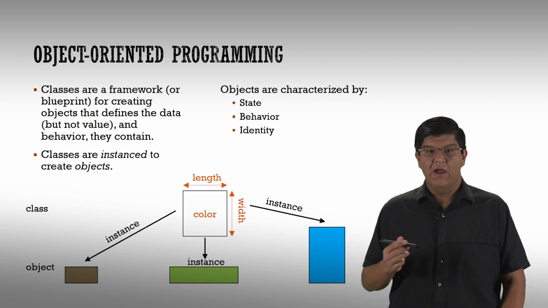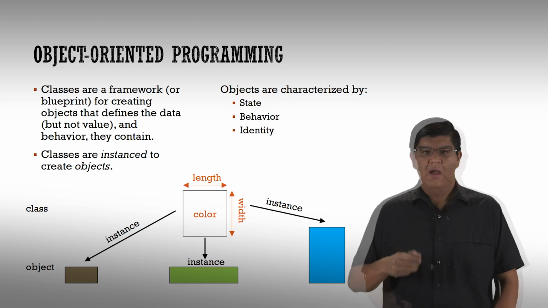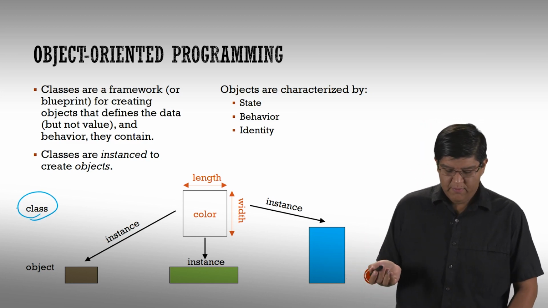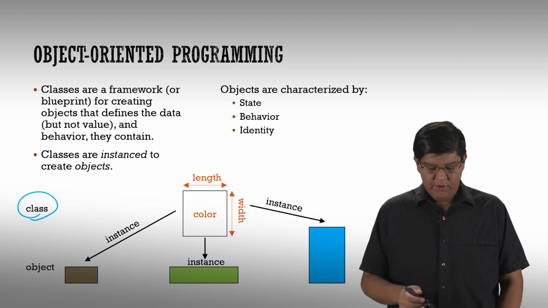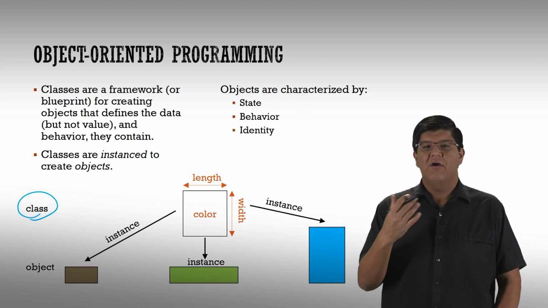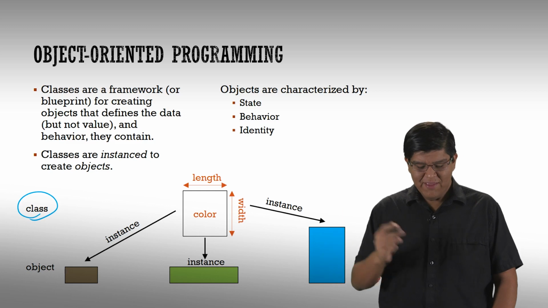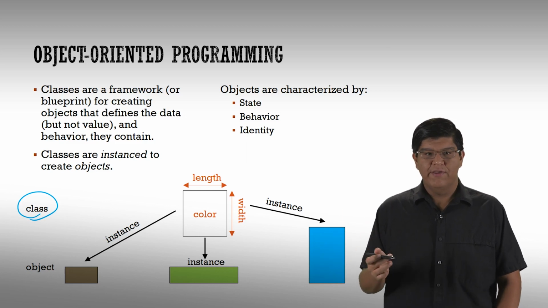All right, so some of this is illustrated below in our graphic. So I have here a diagram to show the relationship between a class and an object. On top is, of course, a class, which is basically just our blueprint. So we have our blueprint, and then we have some information to fill in. What this is modeling here is a rectangle. That's going to be our overall class, which is really simple, but simple enough that I can diagram it here on the slide. And so this rectangle class has these different properties that need to be customized. These are the states, the state of the objects that will need to be defined.